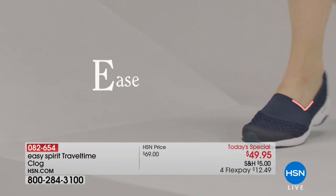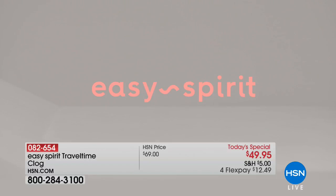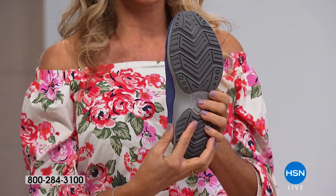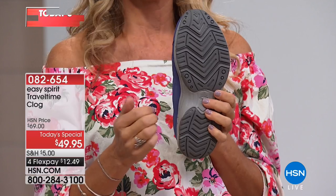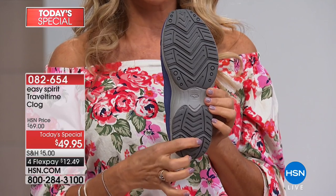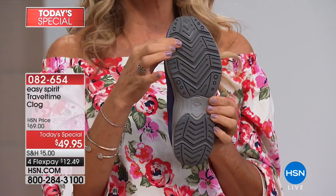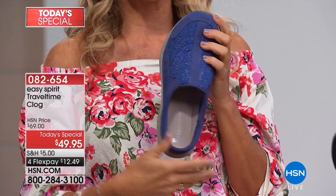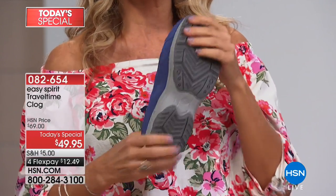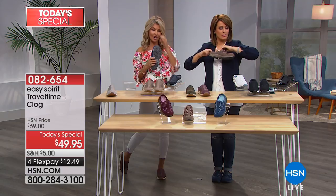This is where I want to spend my money. I want to mention too — if you look underneath the shoe — a lot of times the bottom of shoes is so thin I'm like, how's my foot going to fit? This is shaped like the bottom of a natural foot — here for your heel, your arch — and the toe box gives you plenty of room to move your toes around, yet very stable in the shoe. You've got the tread that's flexible and not going to cause slipping. There's nothing worse than sliding around in slippery shoes.